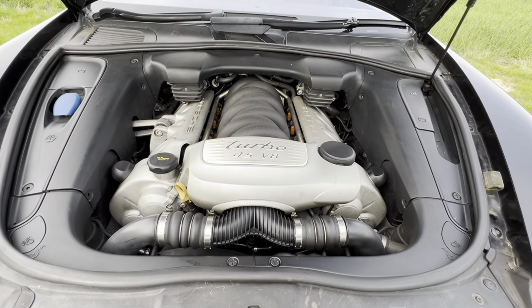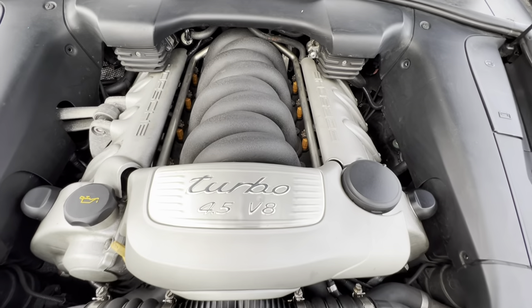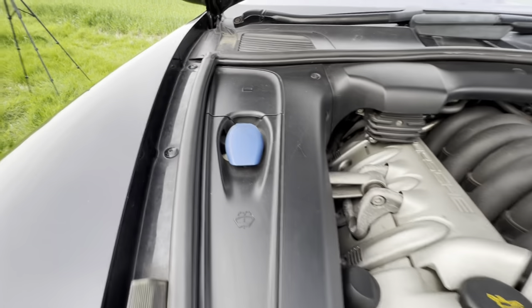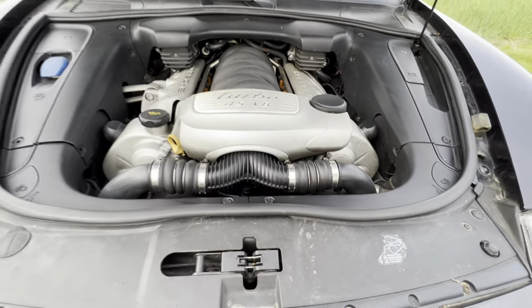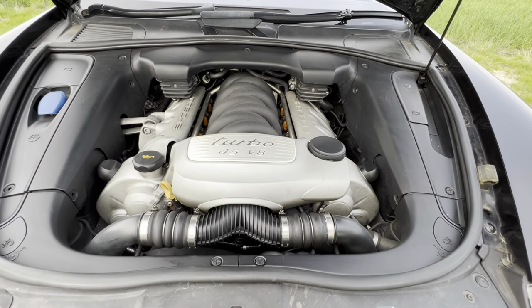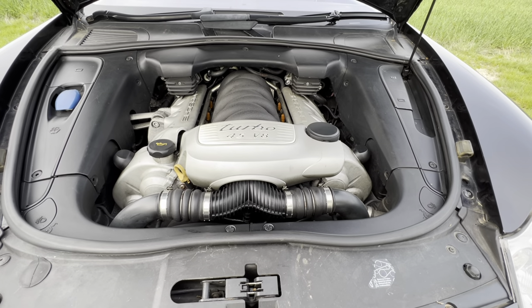Now it's time to look at the engine. This is a 4.5-litre twin-turbo V8, putting out about 450 horsepower and about 460 foot-pounds of torque. I just want to say how beautiful this engine is — it's got 'Turbo' written there and 'Porsche' written there, and it's a very elegant-looking engine. Look how neat and tidy everything is — all your fluids on the side, battery there. It's a very elegant, well thought-out, clean-looking engine bay. This is quite a heavy car at around 2.4 tonnes, so even with this much power, it still gets 0-60 in about 5.6 seconds — rather brisk. We'll leave that for another video.